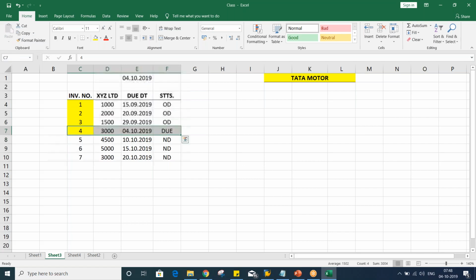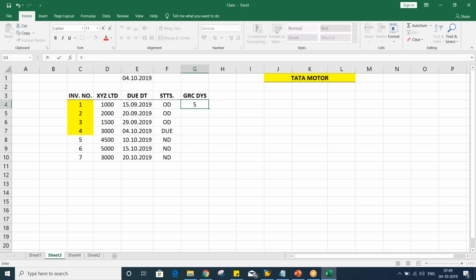If you talk about invoice number 4, it becomes due today itself. And we are going to generate a letter and send it to the customer for this line item also. This is not justifiable, because at least we have to give some time to the customer. So for that, grace period or grace days will also come into the picture, guys. The way we have taken from the vendor, in the same way we also have to give to the customers.